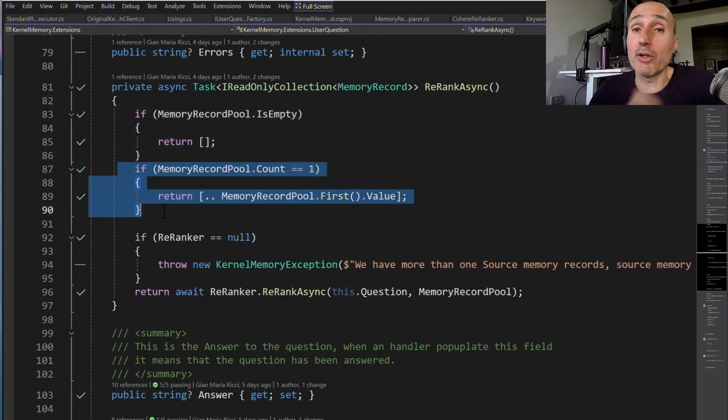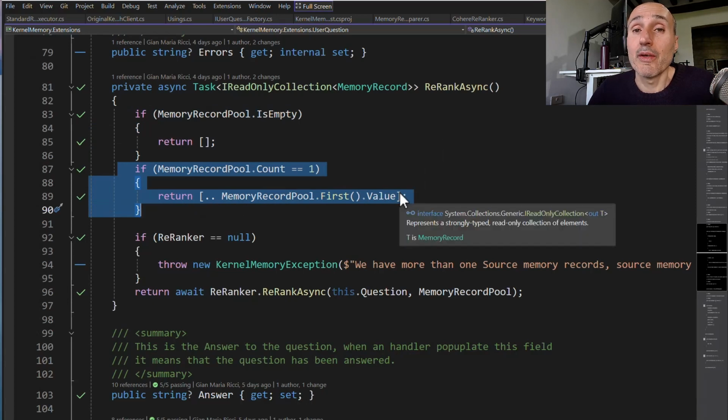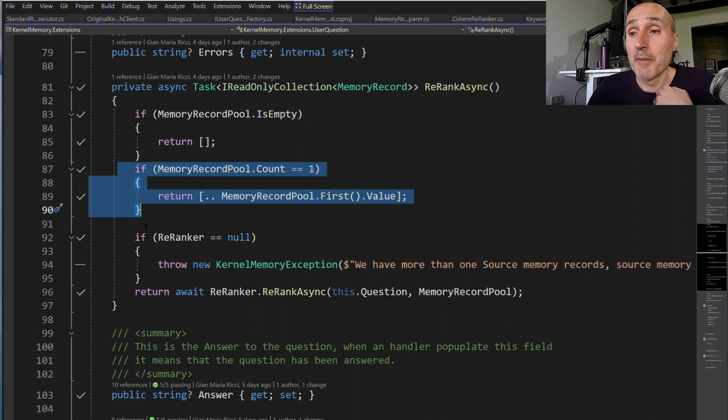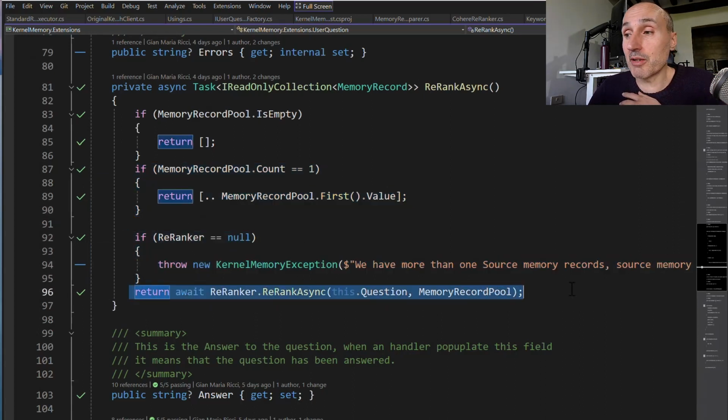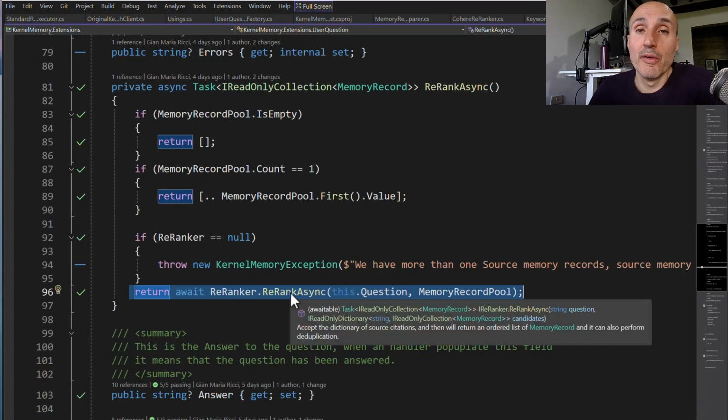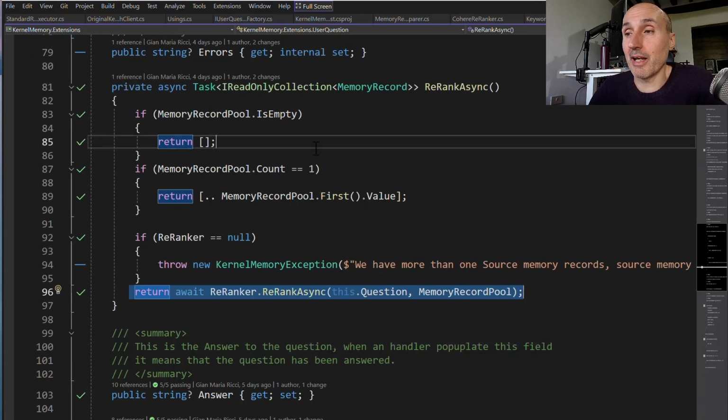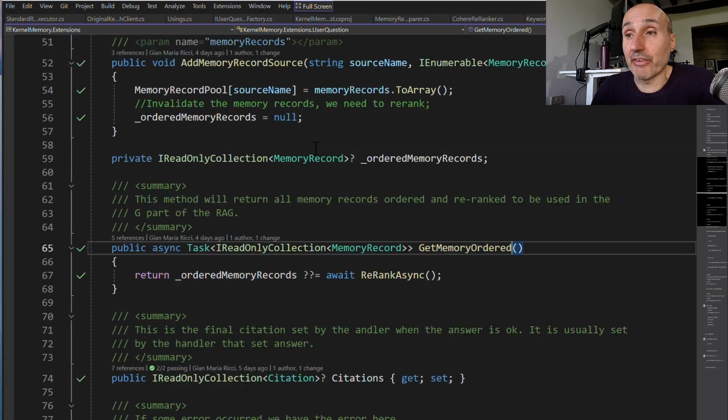If you have only one source, you can return the same source because, if you only do keyword search or vector search, there's no need for re-ranking. If the re-ranker is null, you throw an exception. And if you reach here, it means that you have more than one technique, so I have maybe vector and keyword, like in the previous example. So I simply call the configured re-ranker to re-rank everything. So nothing fancy.